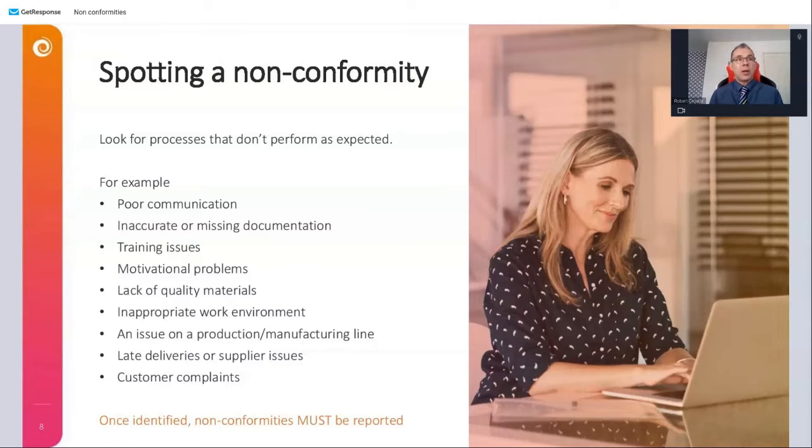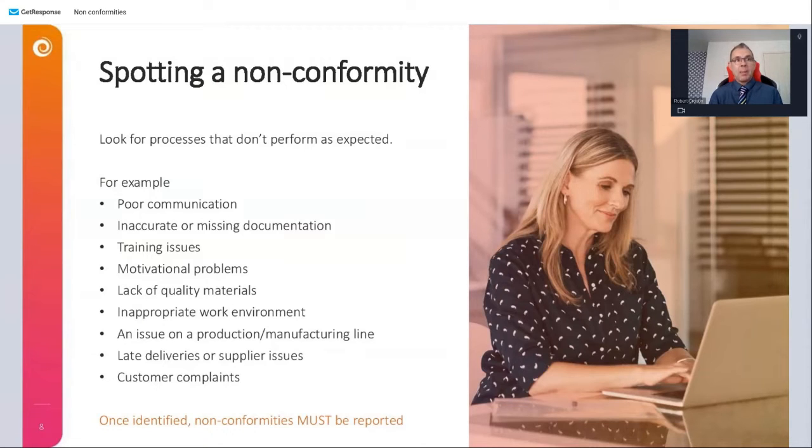At least I'm giving my organisation and my management team the opportunity to identify possible things that may go wrong. You may see poor communication within the organisation. You may spot inaccurate or missing documentation. A good one for this is purchase orders. Purchase orders generally need to be approved and signed off. If purchase orders are going through the business and nobody's approving and signing them off, it could be that the organisation is hemorrhaging money because people are spending unnecessarily, or bringing in stocks of materials that are not warranted. We might have big projects that only require a small amount of components, and if people are ordering in massive amounts of components willy-nilly without any authorization, that might be something that you may spot.